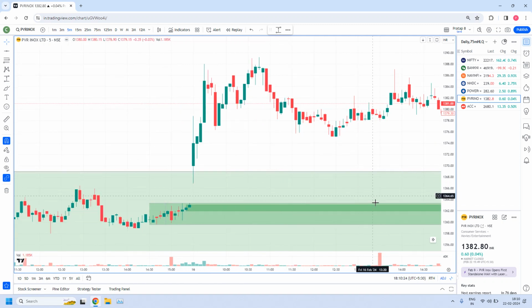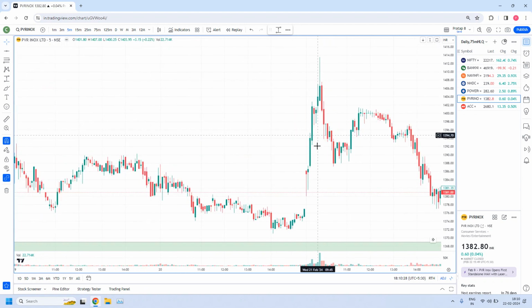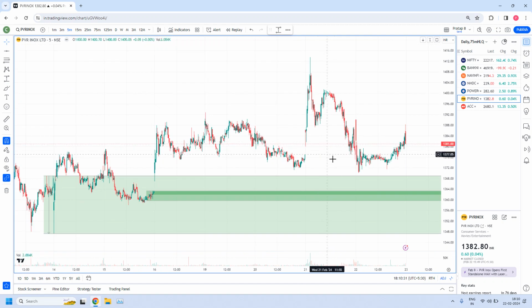And my idea is we can plan a trade once prices enter this area. But today prices did not enter this zone, so we did not get a trade. So this is about the performance of high liquidity zones. And also the Q&A, the questions you have asked during this week, I answered.